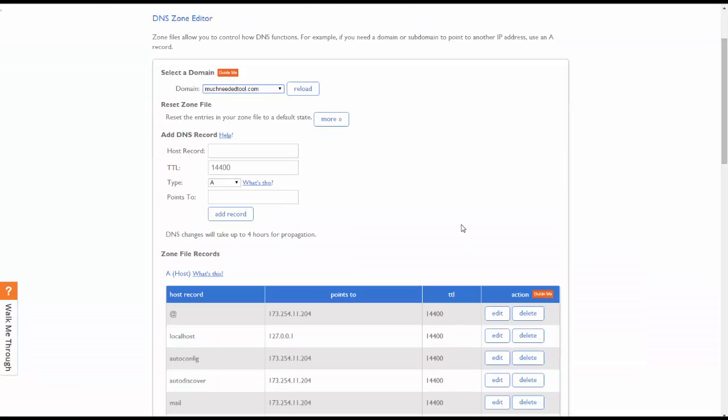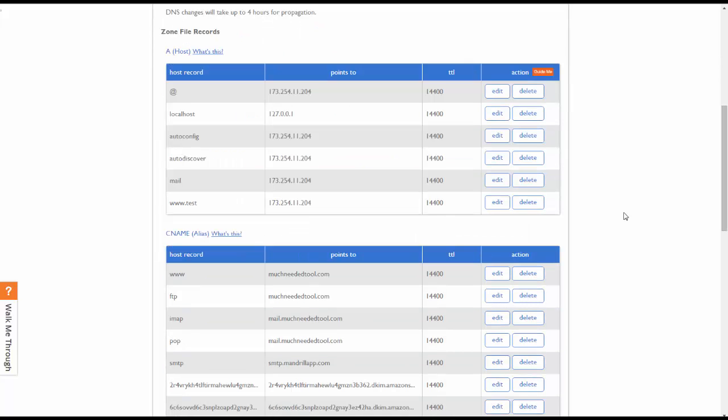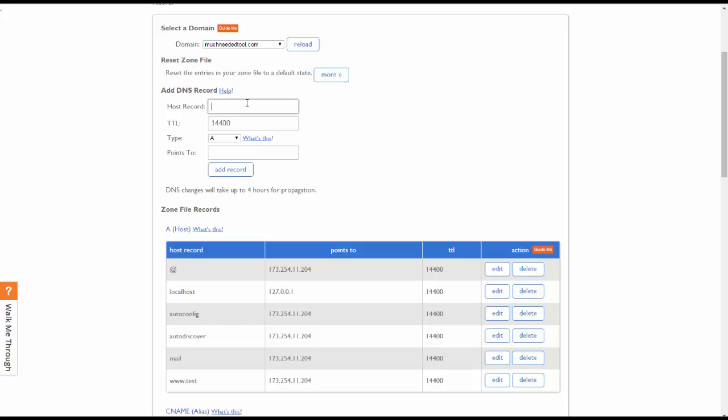Now, here's what you're going to do. The subdomain that you're going to create, you want to put that subdomain name here. Let's just say I'm going to say create. Now you select CNAME. The subdomain name goes here. Whatever you name your subdomain, it doesn't matter what it is, even if you named it site, whatever the subdomain is, that's what you put in here.